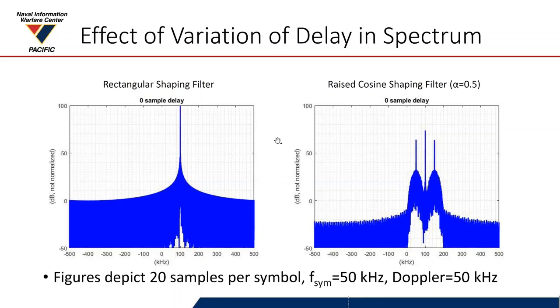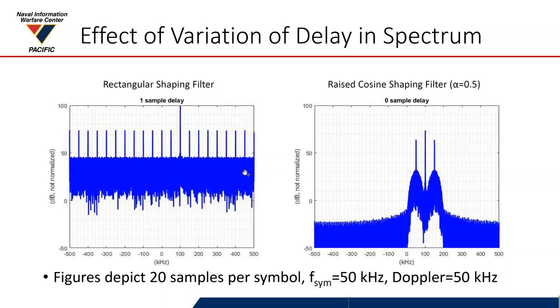The appearance of the spectrum of the output of a delay multiply device is affected in part by the shaping filter used in the transmitter and is also affected by the actual delay. If we have a rectangular shaping filter in the transmitter and we don't have any delay, then all we're doing is squaring the device. And for BPSK, plus ones and minus ones both square to 1, so we only have a tone at twice the Doppler rate.